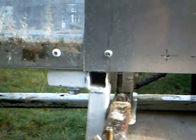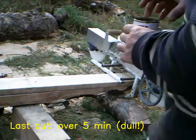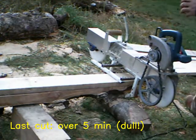Anything else worth reporting? Yeah, I can't think of it. Cut the last one here.